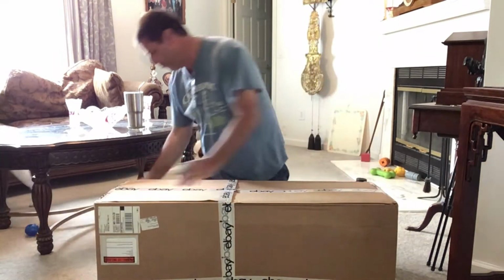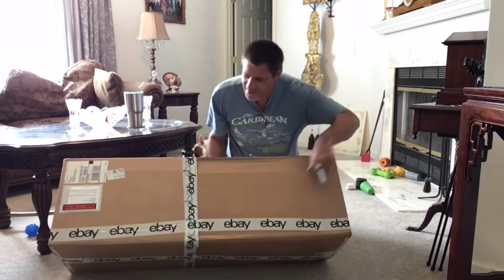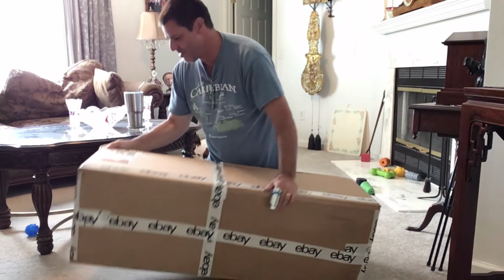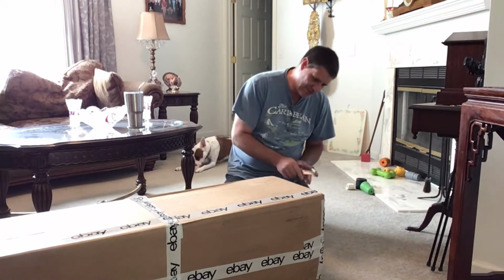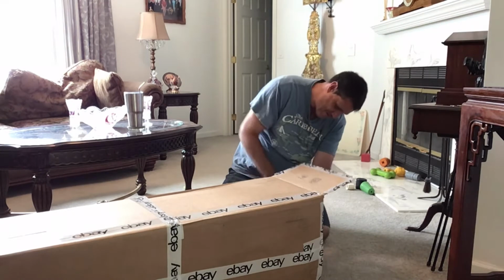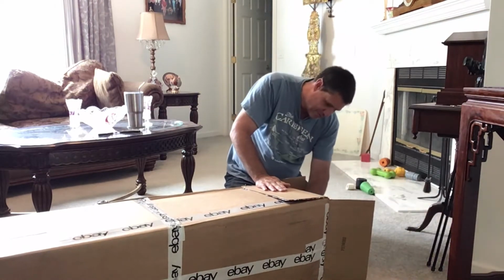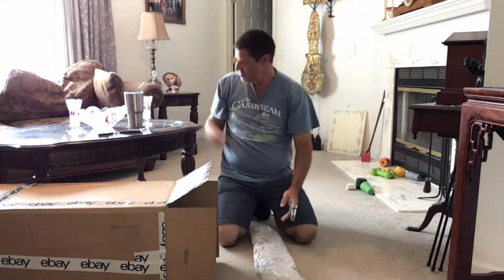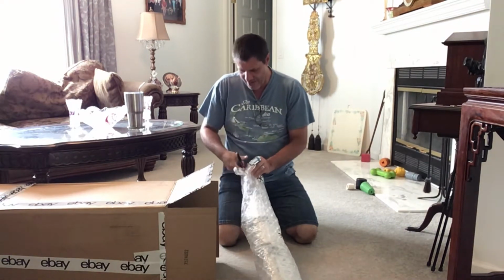I don't know how it is actually put in here, to be honest with you. Kind of looks like it opens from the side, but no. I don't see any flaps or anything, so it must be done from the end. Let's try that first. And we got styrofoam. Let's see what we've got here. I hear rattling. I don't know if I like the sound of rattling.